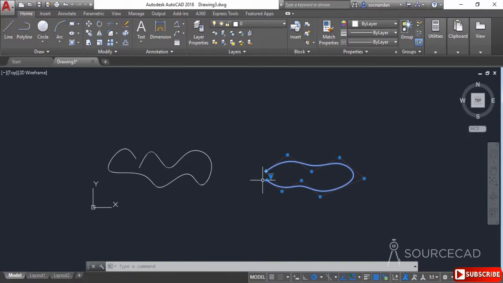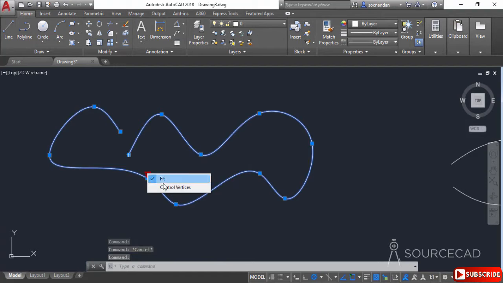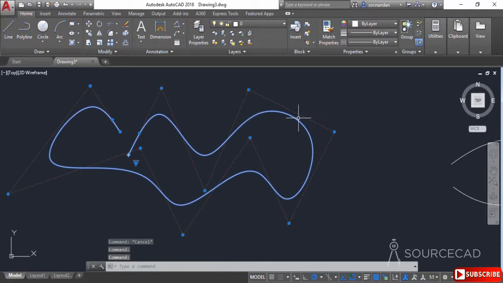Now if you want to change the type of this spline, if you want to make it a spline of this type, you can change it using this grip. Click on this down pointing grip and change it to fit, and here we have this spline fit. In a similar way, using this down pointing grip, you can change it to control vertices, just like this.